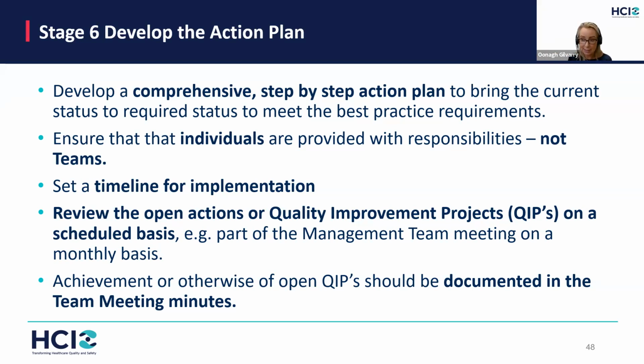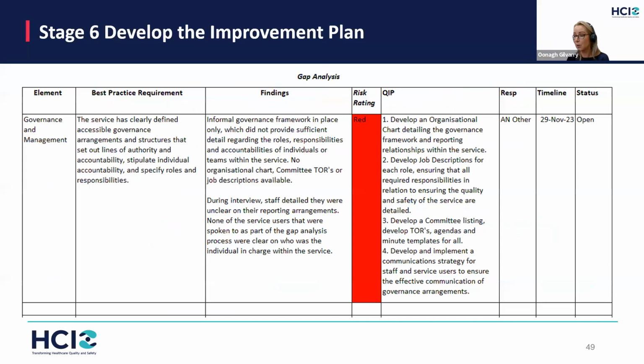It's important that we set a timeline, and it's really important that these actions, what we've called quality improvement projects, are reviewed on an ongoing and scheduled basis, and that is documented and recorded within the minutes of that meeting. So we really need to stay on top of these actions as they are identified, or else what was the point in doing the process in the first place?